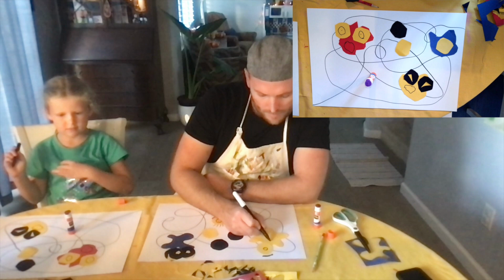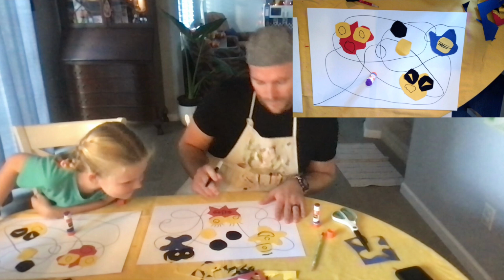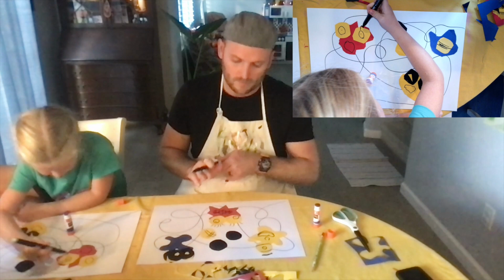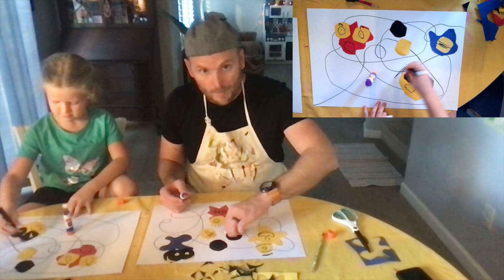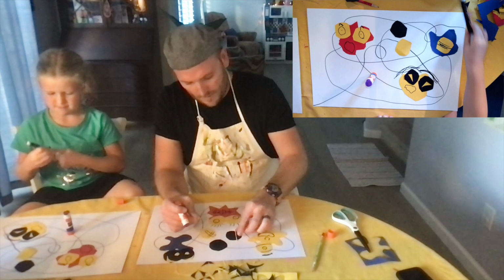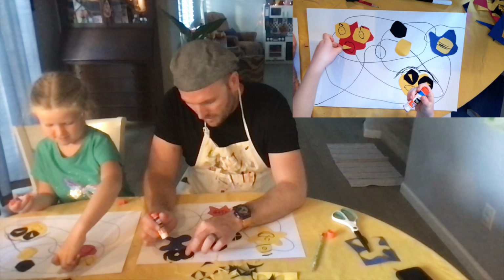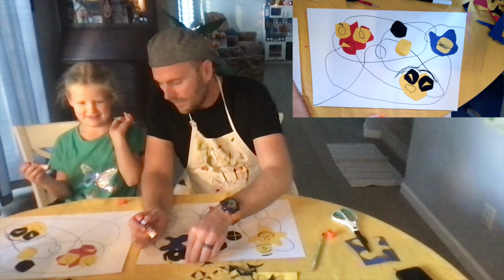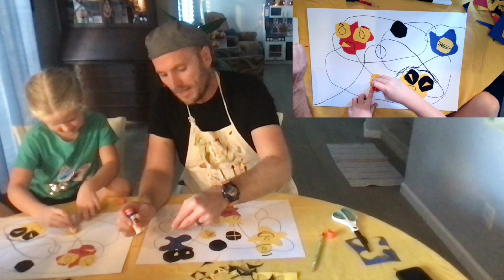But I'm making it a person with only one eyeball. Haha. So yeah, with as much time as you have, use some scrap paper or your marker to add some details on there. I'm gonna add some details to these juggling balls here. Gonna add some eyeballs to my googly eyes. Yeah, I like these silly creatures you've created. What do you think that is over there? A witch's hat.